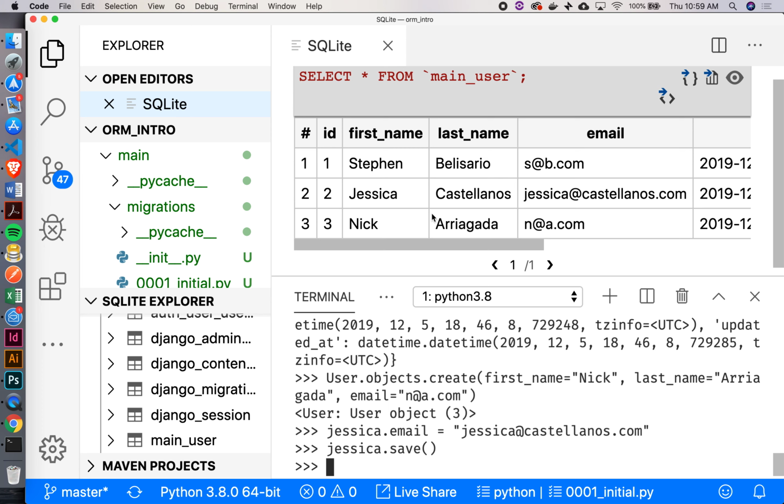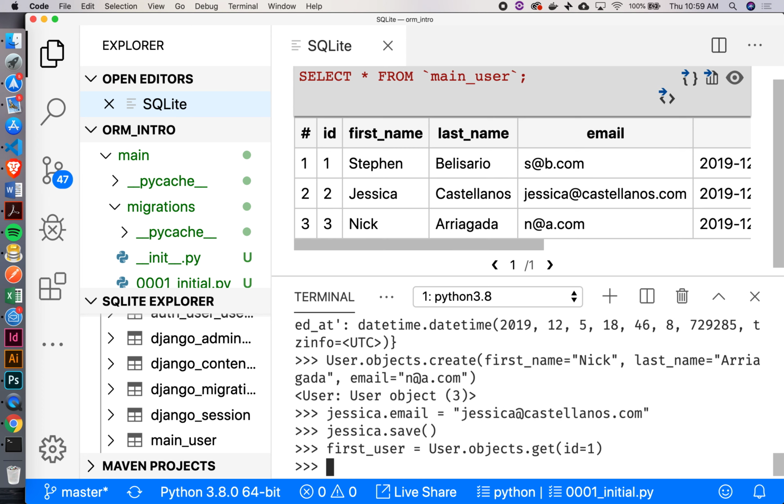We've worked on creating records. We've worked on reading records, which is essentially I can get a record by some particular attribute. What if I want to get my first user? So I'll just create a variable here, first_user equals User.objects.get, where the ID equals 1.